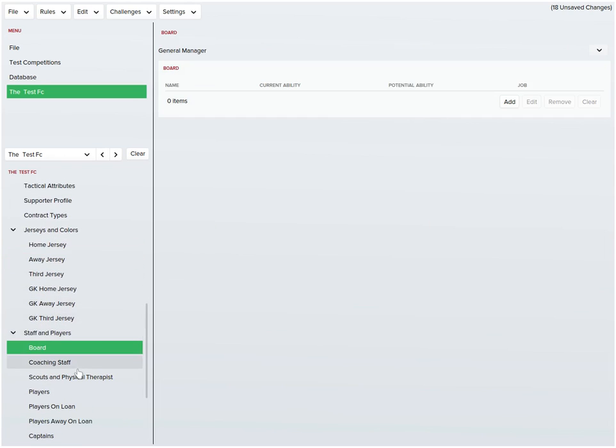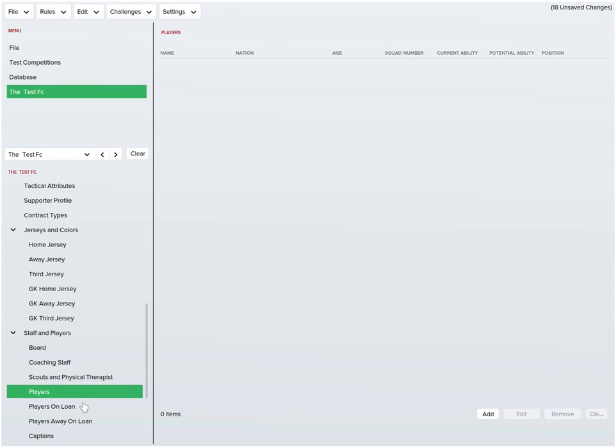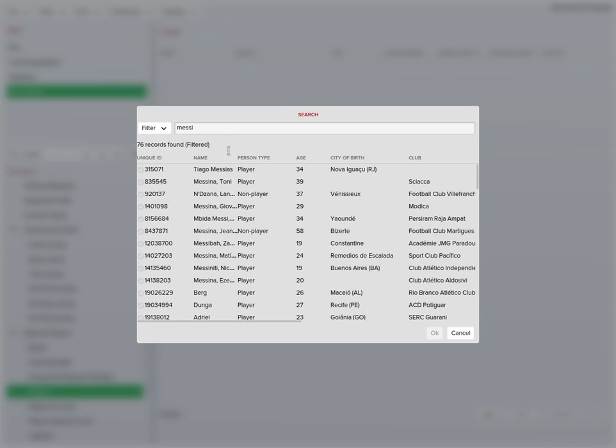Staff and players. This is the board, coaching staff, scouts, therapists. You will probably want to add them, but if you want to make a zero to hero, then don't even bother adding them. Players, you can create your own or just add any random players. You can add literally any player, anyone.